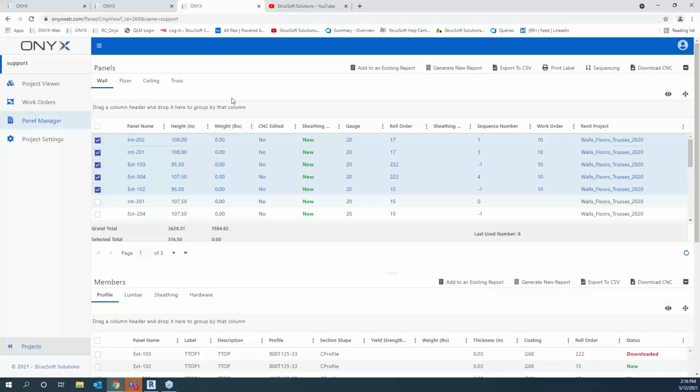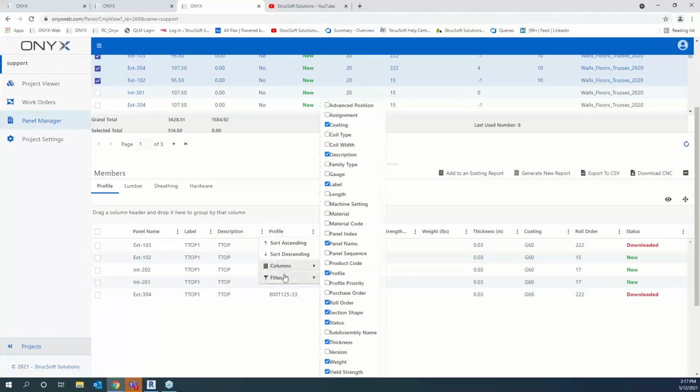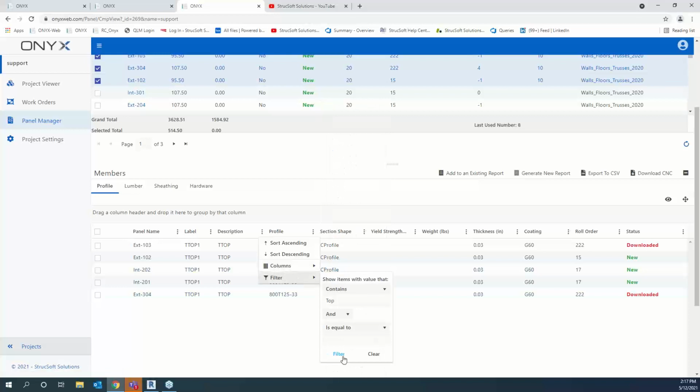So this is one step. You can also, after selecting your panels, down here, the members grid will be populated. So I'm just going to go ahead and reset my filter. Oops, clear. And what you're seeing down here is basically all the members that are associated to each of these panels.